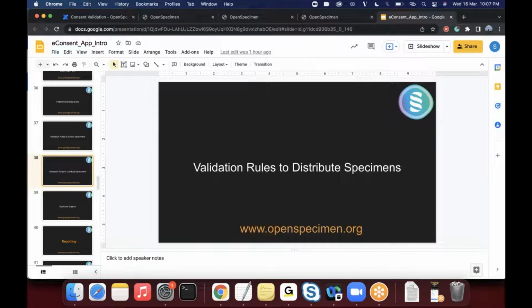So if you build consents using the consent module, you can continue to use those validation rules. Signature support you already saw during the demo. There is a new control that we have added in the forms module. It is available in OpenSpecimen also, so you can use that new control in the forms module to add signature fields.